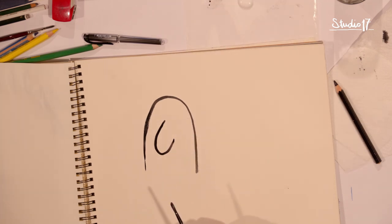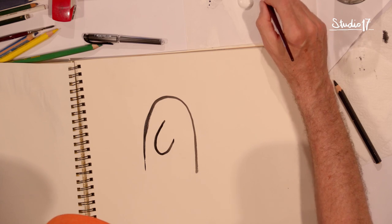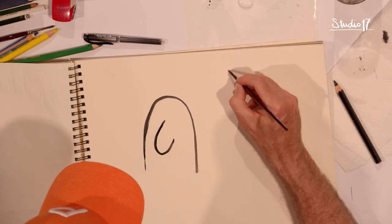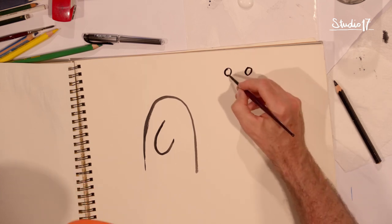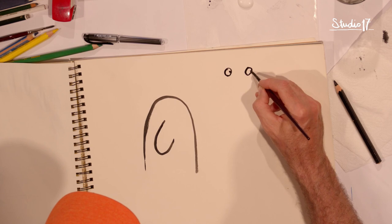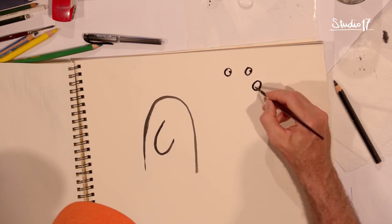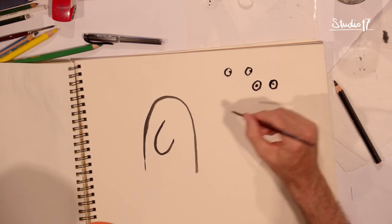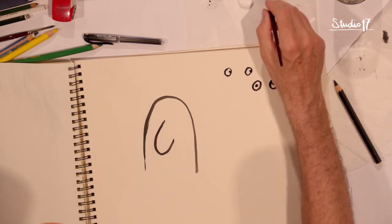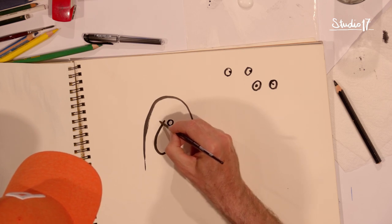And now it's the important point, how we can make eyes. I prefer to make eyes like this, only a circle. And if you make a circle and you make the pupil, the person can look in front or up or down or left or right and so on. And not too big, like this.